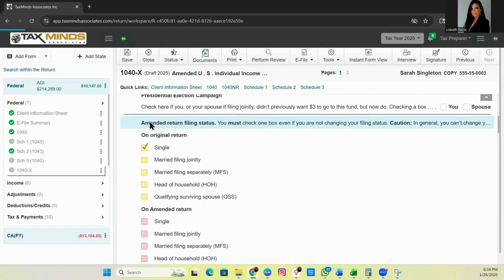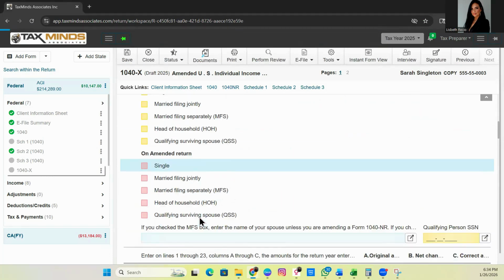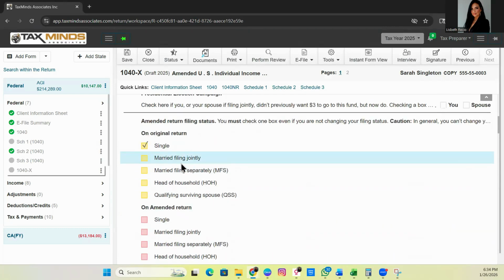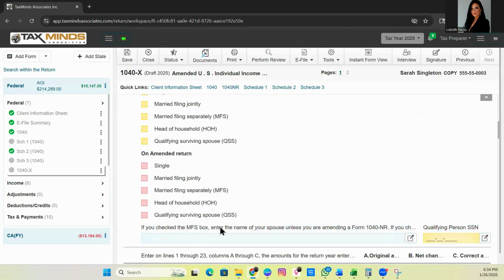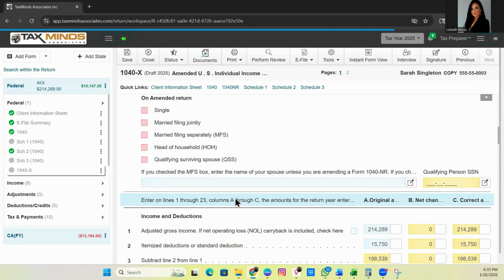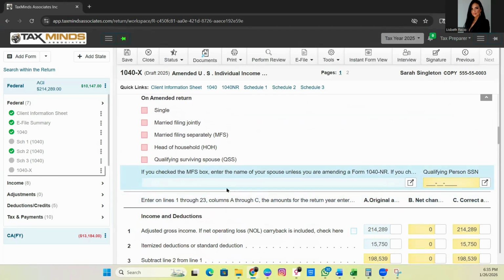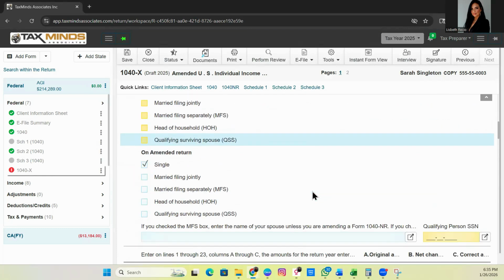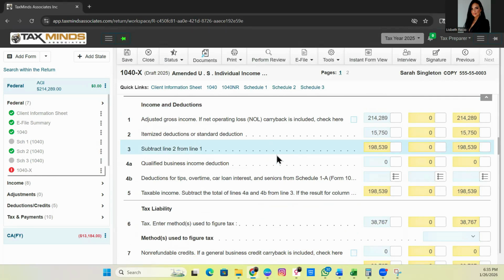And also, if you're not changing your filing status, you need to make sure that you're still submitting it as single. If you're changing your status, there may be a situation where going from one type to a different type, they may ask you to mail in your tax return, depending on the situation, but the system will let you know. But let's say, for example, if she's single and we're still filing single, we can still submit it electronically.